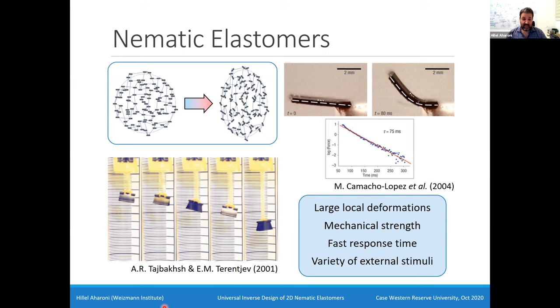And such materials were, de Gennes, I guess, is the first to think of the idea in the late 60s, but starting early 90s, people have been making such material, and it was shown that nematic elastomers can deform, or can shrink and expand, by factors of 3 or 4 in length in response to a variety of external stimuli. It could be temperature, they could be coupled to other types of stimuli. They can exert mechanical work. They deform very quickly, typically within tens of milliseconds, and they're very strong and robust. So basically, these seem like very ideal candidates to execute these programmable design ideas.